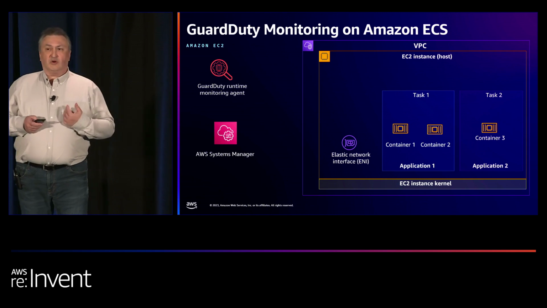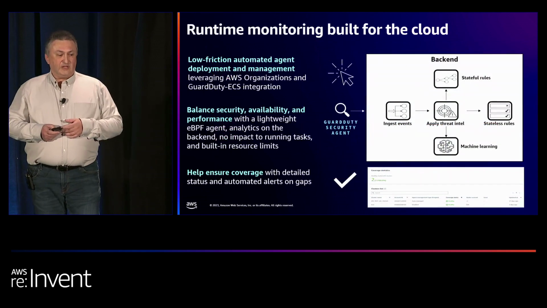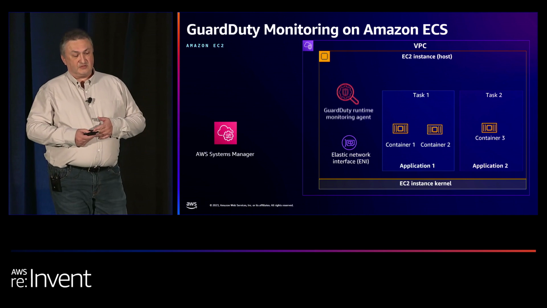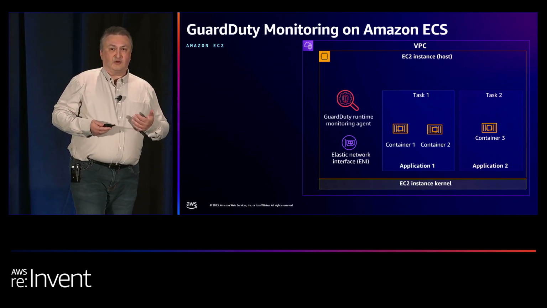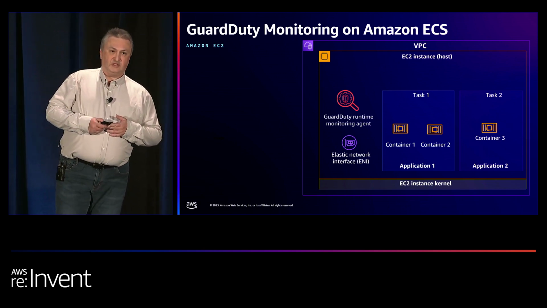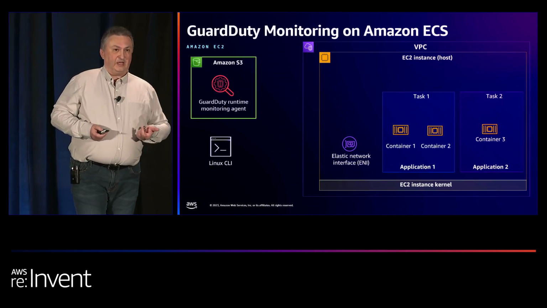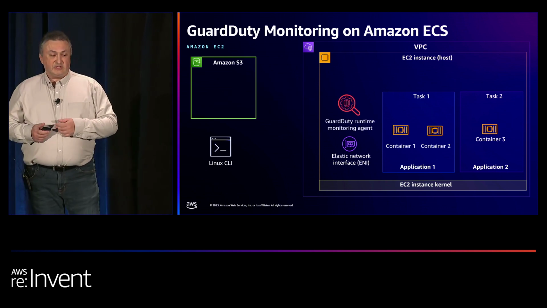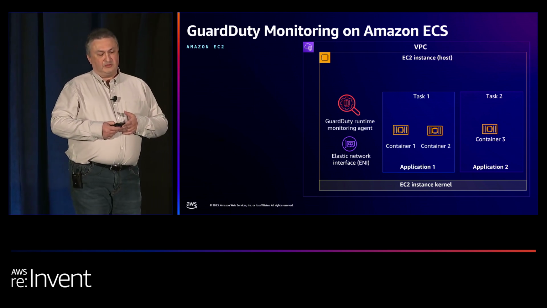And the way that works, when you launch ECS on EC2, you can use AWS Systems Manager to onboard it onto the instance. So that runs as a systemd process in the instance that can monitor underlying resources as well as all your containers in all your tasks running in that instance. Another way to do it is install it as an RPM package from S3 that also goes into the instance and monitors the underlying resources and all your application containers.